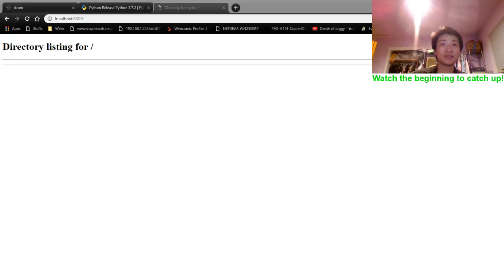Any moment now. Oh, I just noticed you can't see my file explorer. Can you? Wait, why can't you see my file explorer? You can't even see Atom. What the?